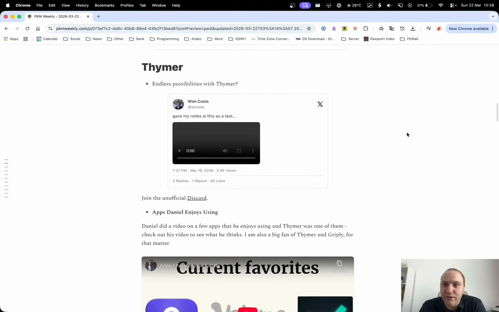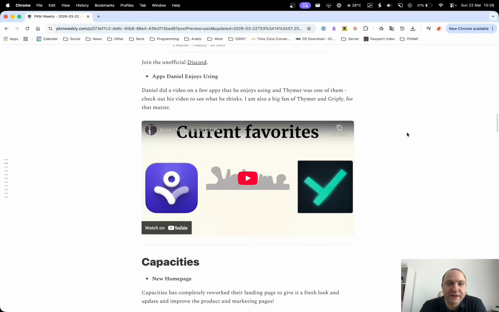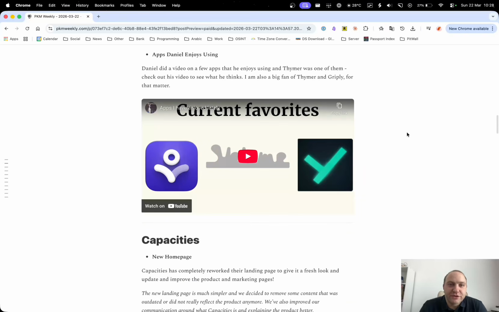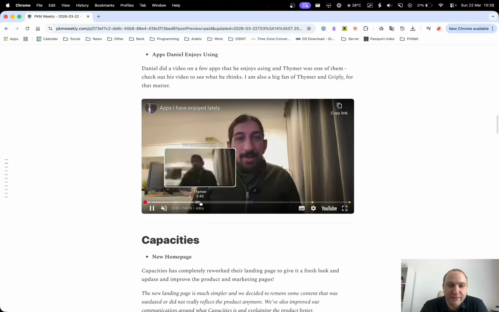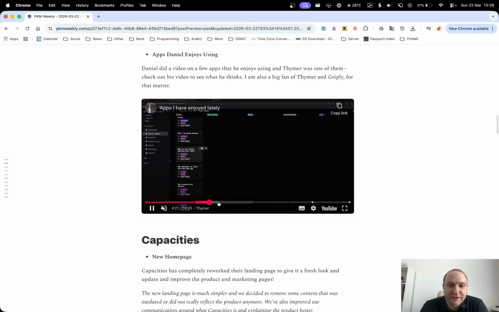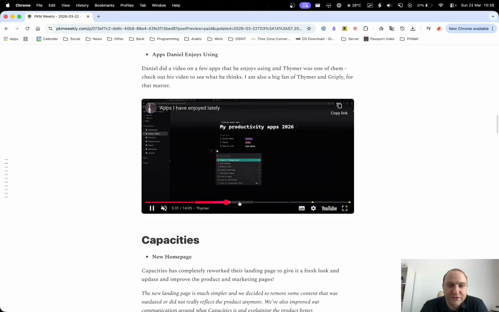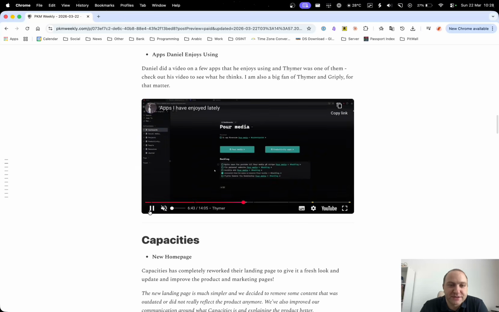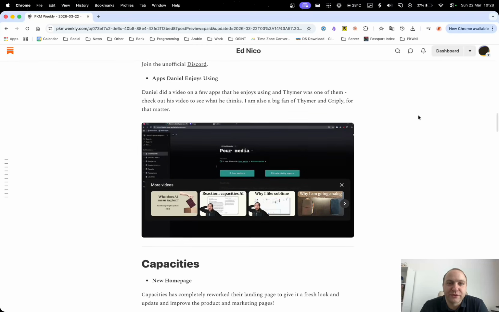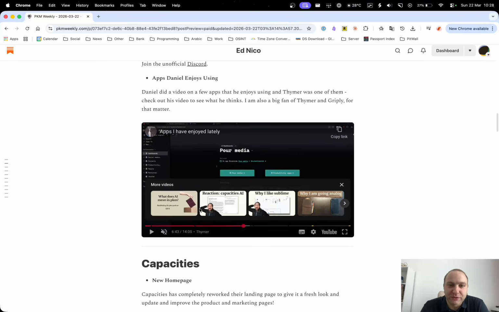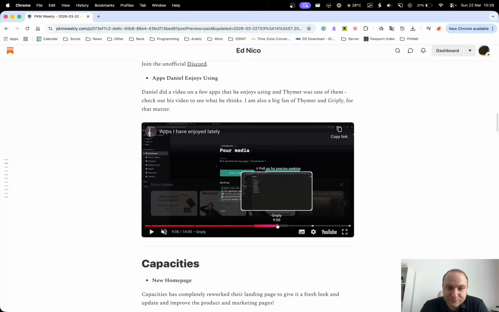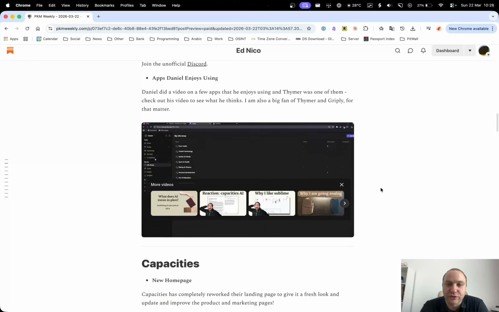And also is a lot of improvements being implemented in the app. Then Daniel, he enjoys a few apps, and in it he mentions Thymer, Griply, and Sublime, so definitely worthwhile having a look at this one and seeing what he enjoys about Thymer. Does go through the details of it, what he finds useful, how he uses it, and various different tips and hints that he has. So well worthwhile having a look through this video. And also do check out Griply, because it's another great app that you can use to track your goals and habits.